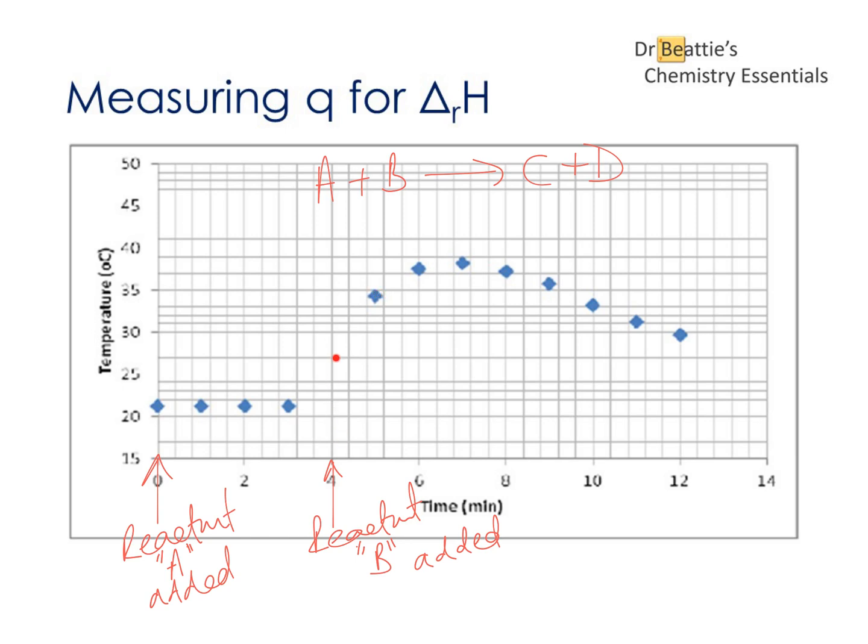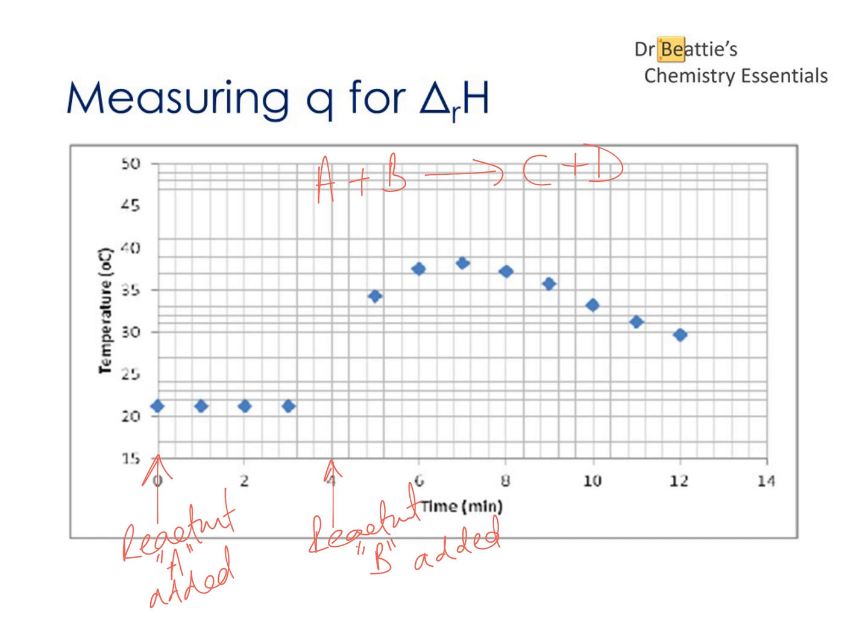The reason no measurements are made at 4 minutes is because the chemist is occupied with adding reactant B to reactant A. It's clear that this is an exothermic reaction because the temperature has increased, and we can see that qualitatively. But we need to find the temperature change at the point of mixing the reactants at 4 minutes. Because on addition of reactant B, the concentrations of A and B are the highest, we have more collisions occurring, and therefore more energy released. So the heat loss at this initial part of the reaction is greatest.